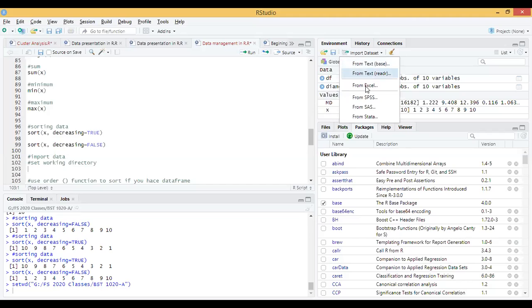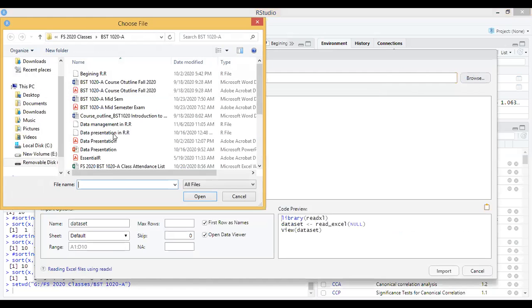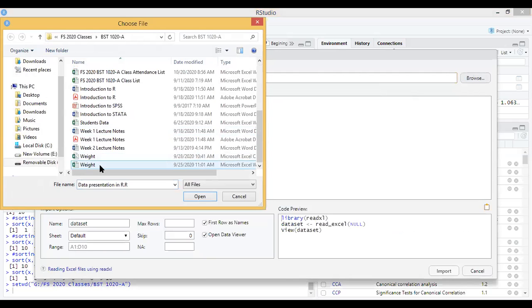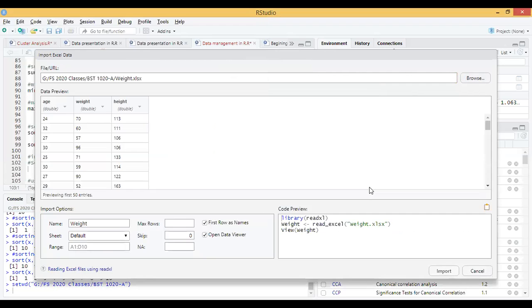Import from Excel. Browse. It's already there in my working directory. Wait. And I've imported mine.